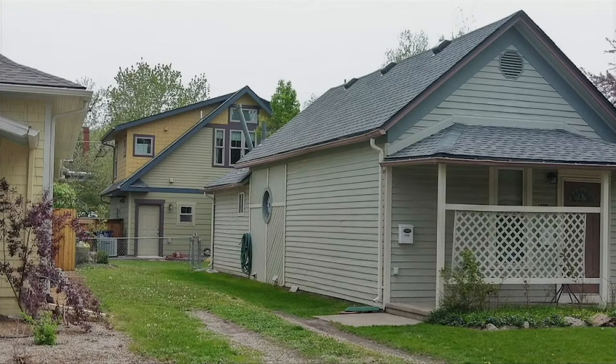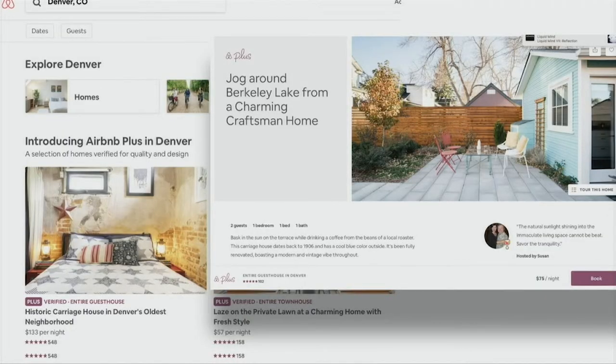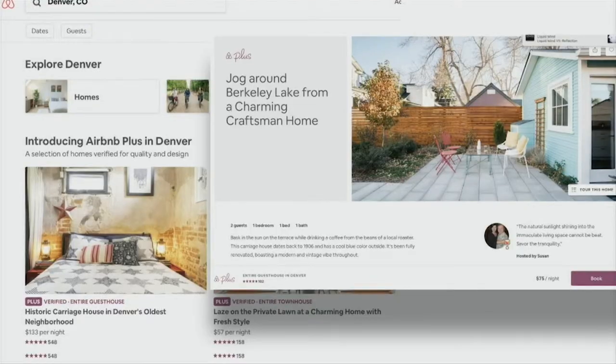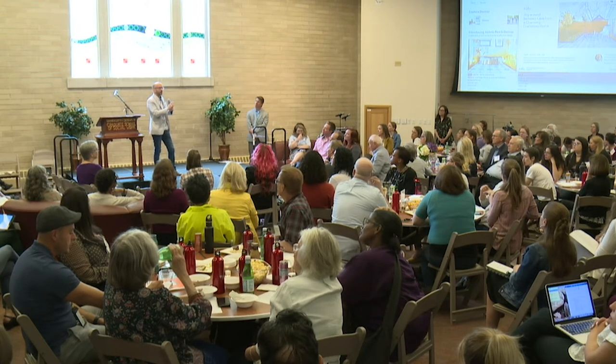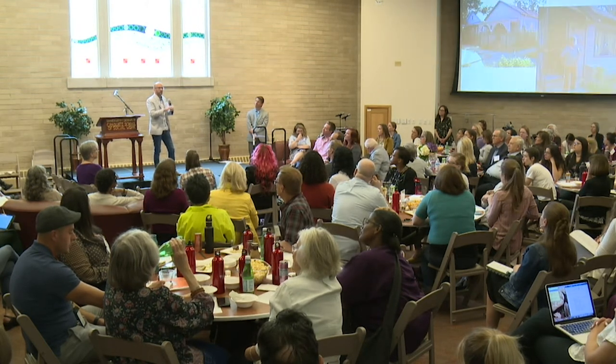This house is owned by clients of mine, Brad and Karen. They bought it about 11 years ago and live out of town — it's a rental for them. When they had two adult kids and two grandkids all in Denver, they decided they wanted a part-time residence, and the ADU they built in the back turned out to be perfect. It's now an Airbnb — a little granny flat out back, a converted and recently renovated garage. A lot of people point to Airbnbs as part of the affordable housing problem, yet many Airbnb owners don't even understand that concept.